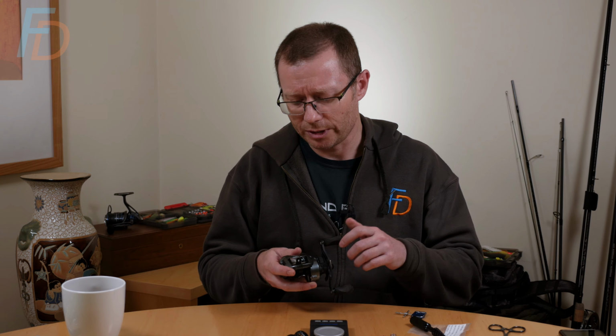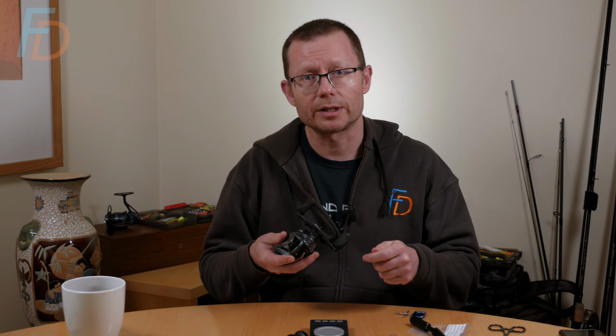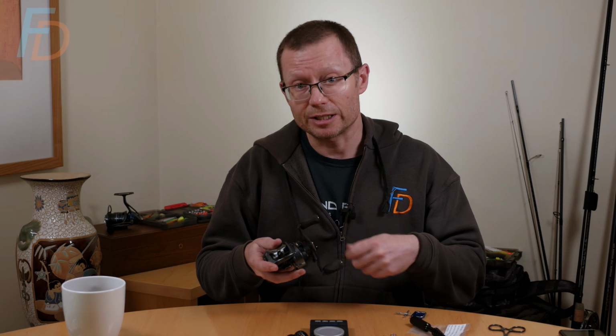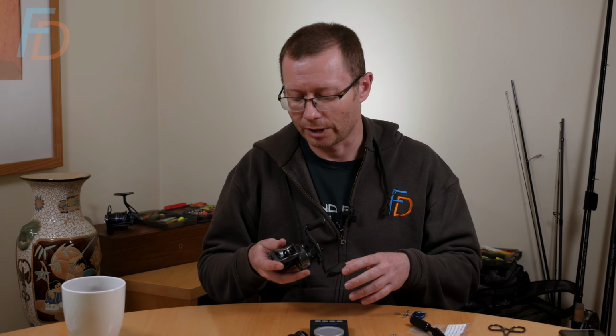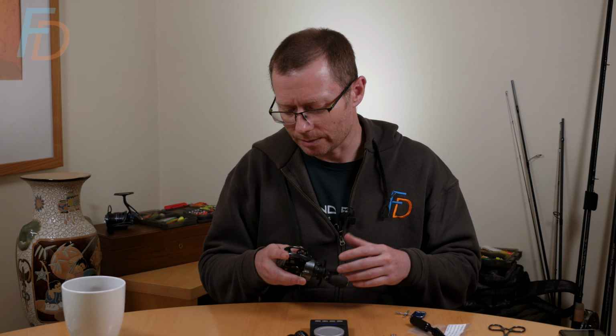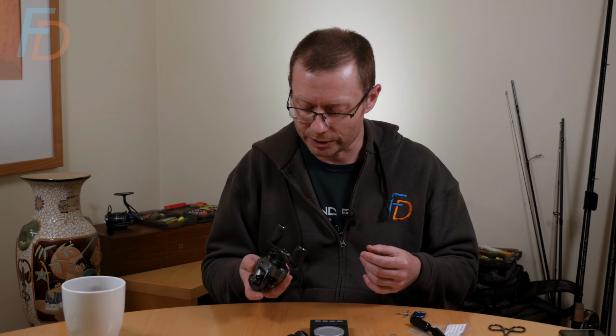Gear ratio is 7.2 to 1. So if you're used to really small regular fixed spool spinning reels, it's a really high rate of line recovery. Plus you get all the fun and games of casting with a baitcaster, and the sensation and the fun of that as well. So it is looking to be an entry into that style of fishing.